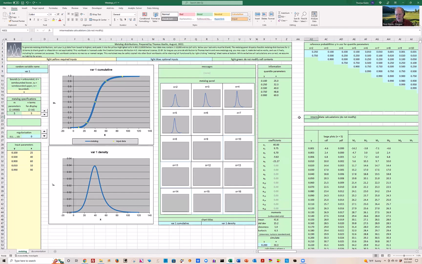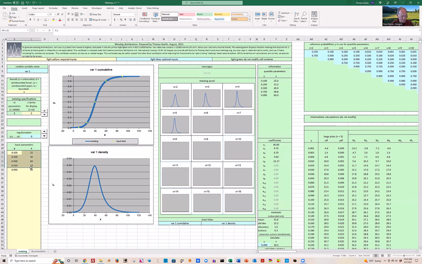This worksheet does not contain any macros. It does not contain any named ranges. And so you can transport it into other Excel workbooks that you might be using by right-clicking on this Metalog tab here, clicking Move or Copy, and if you have another workbook open, you can copy this worksheet with its same functionality into another Excel workbook without disturbing any of the calculations in your other workbook, and this worksheet will still work correctly. So with that introduction, let's start.